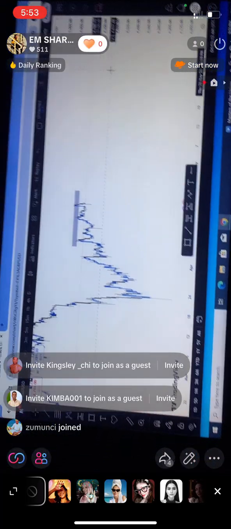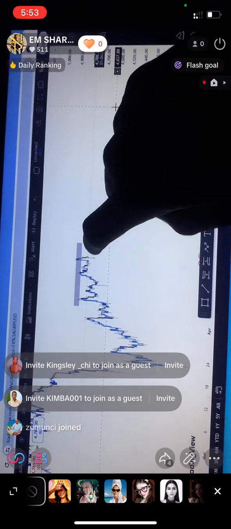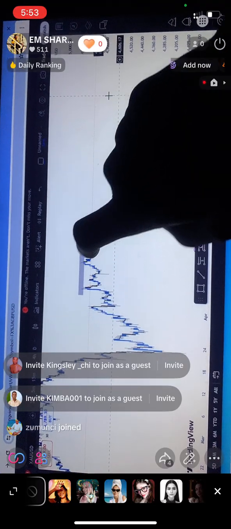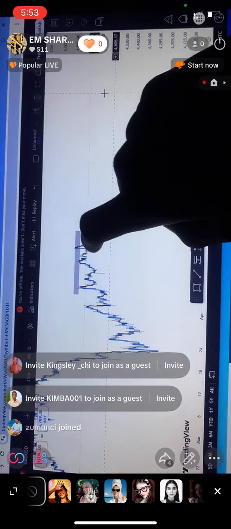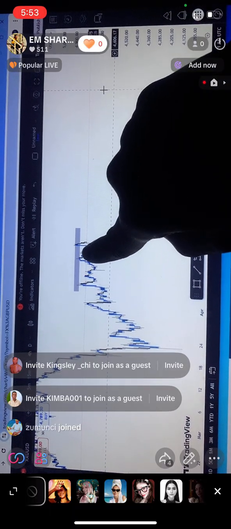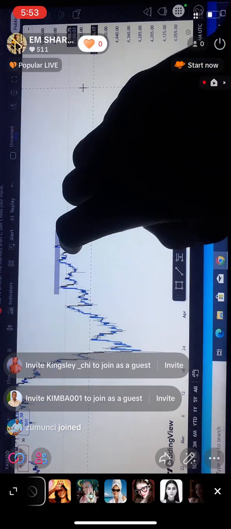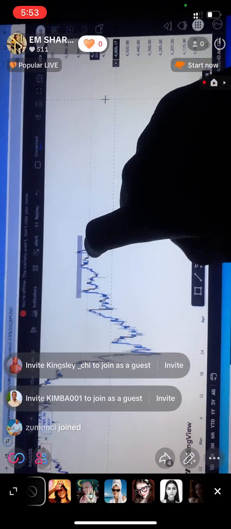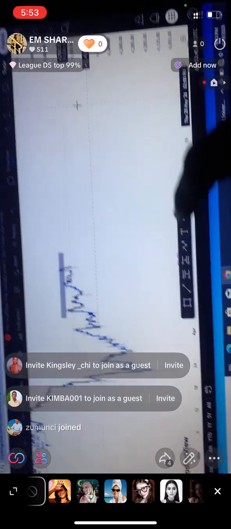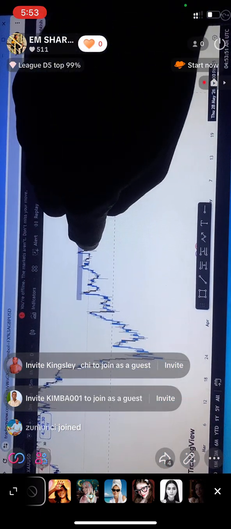So if we say we are going to buy XAU USD right now, we have to see the market break this resistance zone first before it confirms a bullish structure. The market refused to break this high. This was the doubt we are having on XAU USD. So we are going to patiently wait. Most people don't have enough patience on the chart to wait until the market gives them what they want. You have to apply patience in trading. It's very, very important. So we are going to wait this week until the market breaks this resistance level.